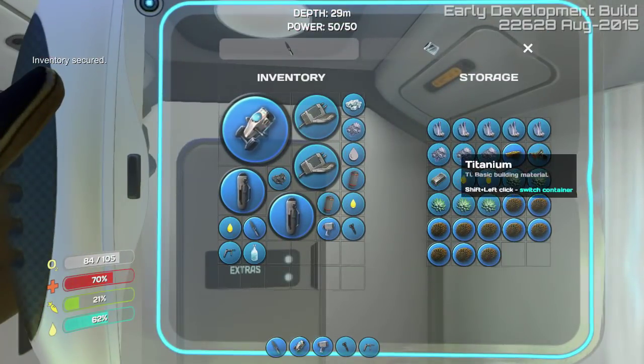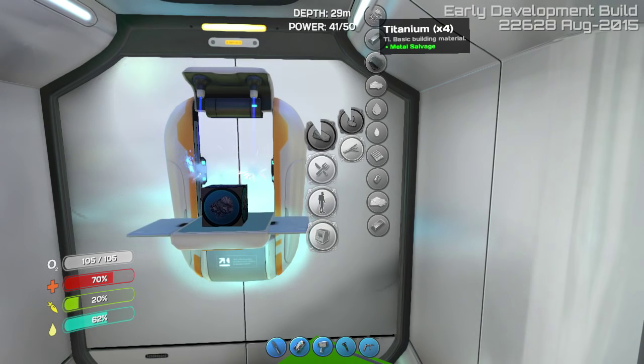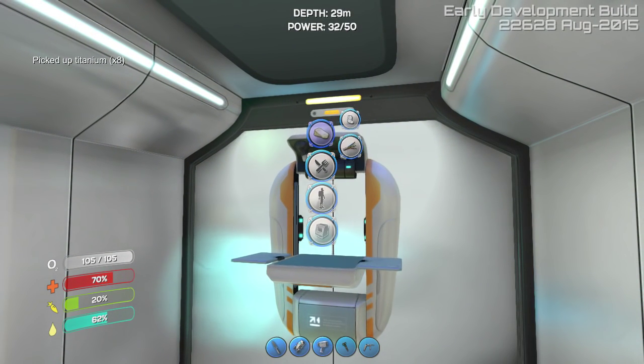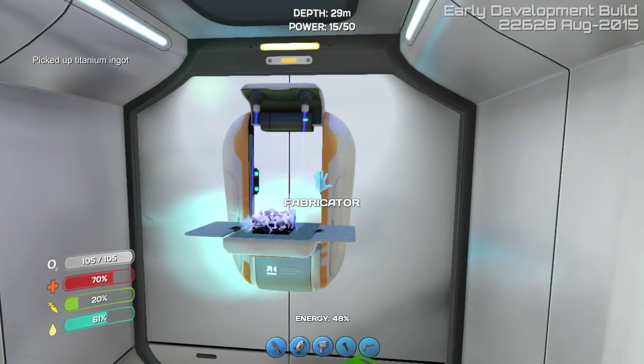Okay, let me grab 1, 2. Should be good to extract out these. And one more. Bam. Okay, and then we can make a titanium ingot. I keep clicking out, sorry. And then a plasteel ingot. So we got our 5 plasteels.